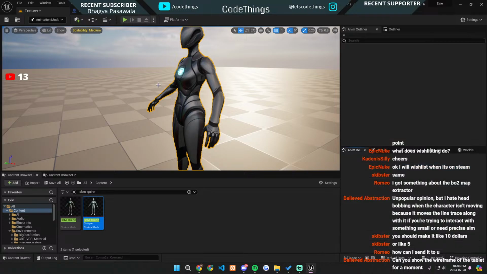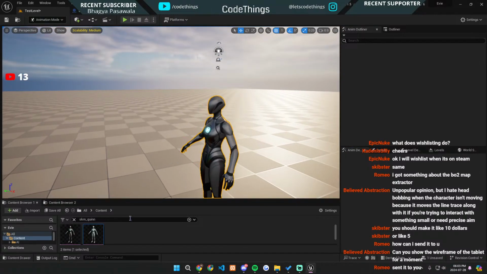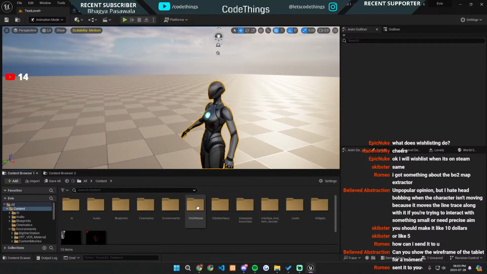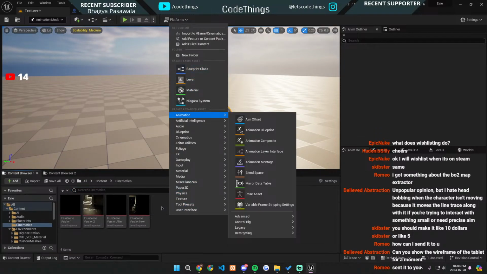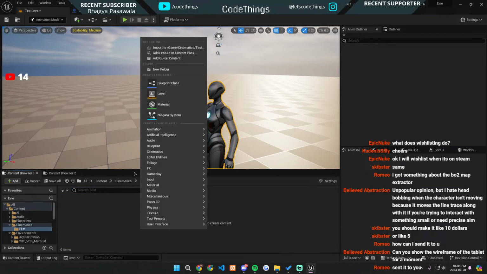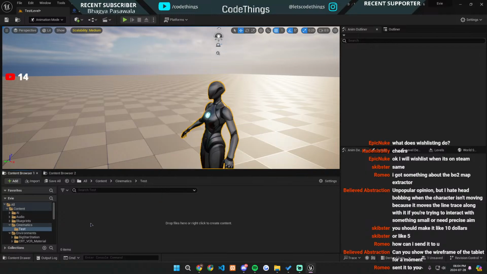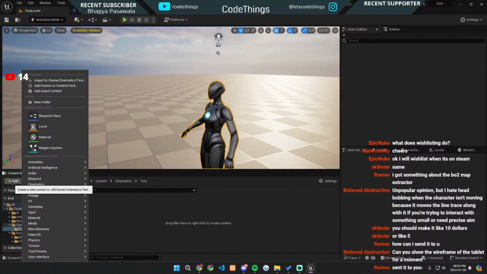What I really want to do is create a type of animation, so let me go to animation mode and we're going to have to create a level sequence. Let me go to cinematics. This is just a test, those will all be deleted after, but we can do a test level sequence. So animation, level sequence.